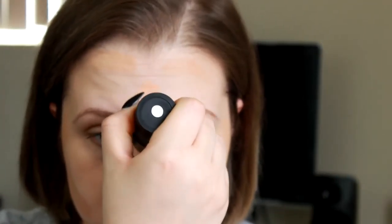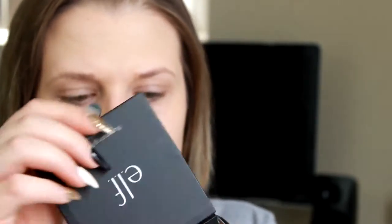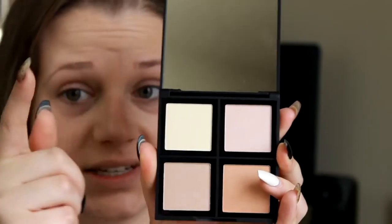I do notice it transferring really well, because I have to wear glasses on the computer, and so I really notice it coming off, which I don't like that aspect of it. But as far as the actual foundation and how moisturizing it is and the way it applies, I like that. You just definitely need to set it with a powder because you can touch it and it's going to come off. Then I'm just going to blend this in with my Beauty Blender as well. And I'd say it has light to medium coverage. And I like that I can barely feel it on my face.